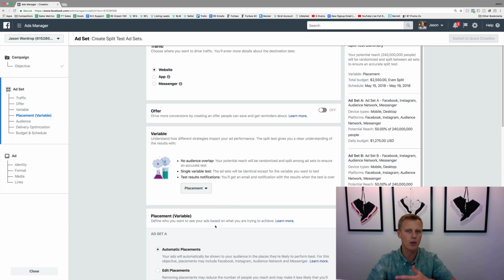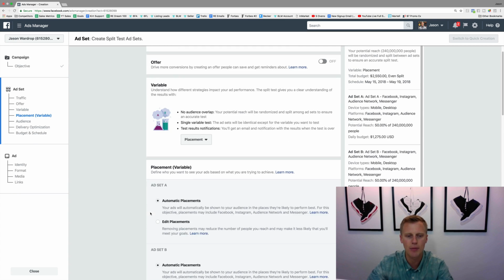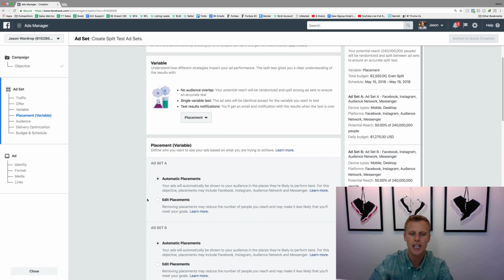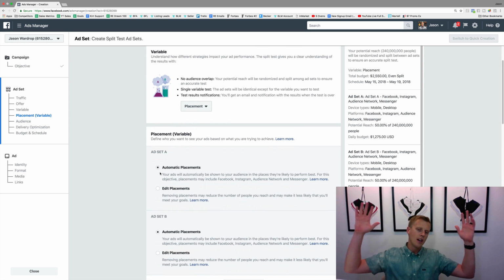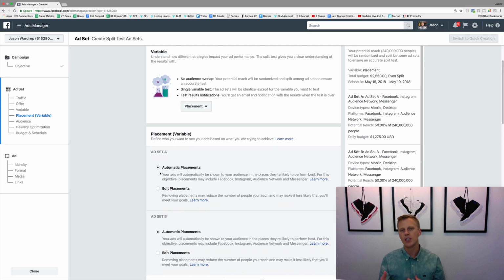Okay, and this works for all these different ones. So we come down here, placement variable number 1. Okay, so we could say, hey, automatic placements. What Facebook wants to do with automatic placements is show your ad on every location possible, right? Because with so many more people jumping on Facebook, the amount of people trying to market on the newsfeed is going up. And so it's supply and demand, right? There's only so much space on that newsfeed, so many users, and so it gets filled up. So they want you to advertise on Instagram, on the right-hand column, on the marketplace, on all these different locations.